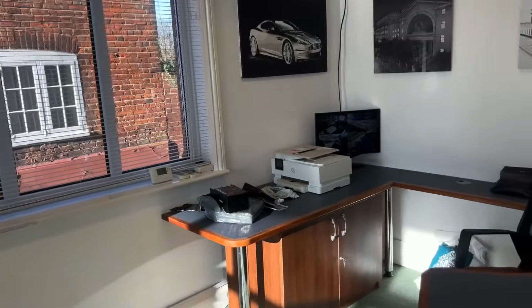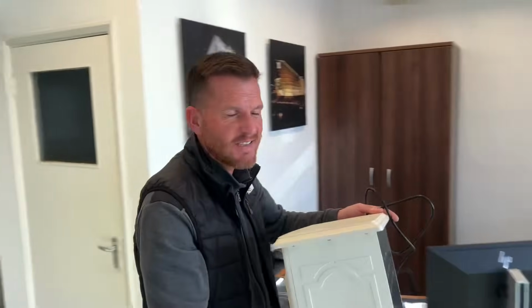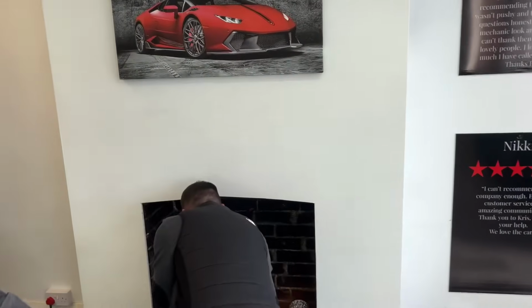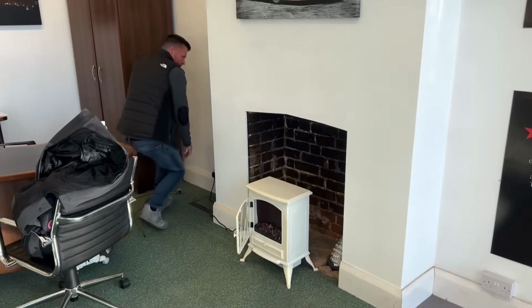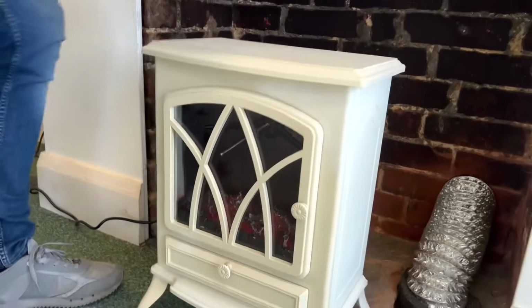We've got our TOPDON delivery. What else you got there, Chris? Oi, oi. I thought it'd be bigger, but let's see how it looks. Nice little electric fireplace. Does it work? I think that's big enough, mate. Ooh, toasty. Lovely. We've got the coal fireplace over there, and now we've got the electric fireplace.